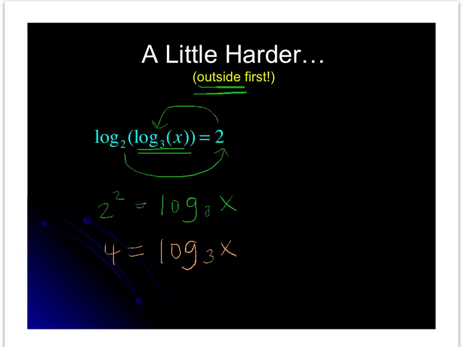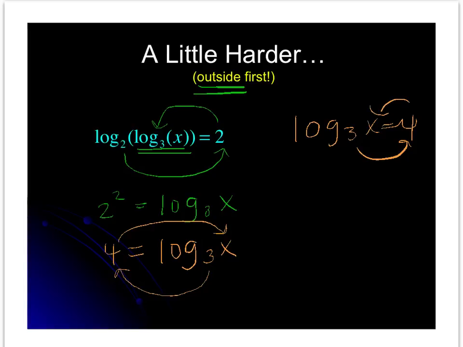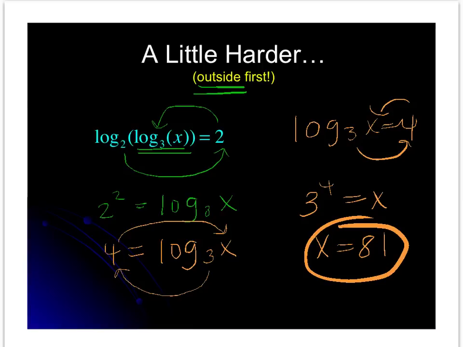So with this setup, and you'll see this a little bit, so this is good practice, we need to do the loop kind of backwards. So our b is over here. We need to raise that to the 4th, and then that's going to come all the way back to our x. If you want to rewrite it so that your log's always on the left, if you're comfortable with that, that's fine. We'd still get 3 to the 4th equals x. And we can evaluate that, and we know that x is 81.